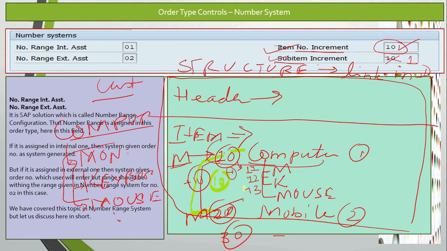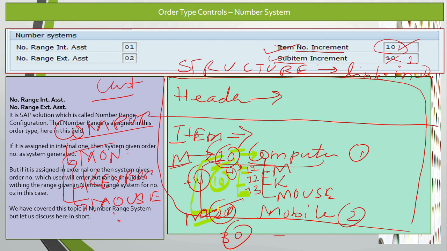This means you can easily give serial numbers to its subcomponents also, and they will be in sync: 10, 11, 12, 13, then it is coming 20. So it will help you understand that 10 is the computer, which is the main item, and its sub items are these ones; until it goes beyond 20, those are the sub items only. From the serial number itself you can understand which are the main items and which are the sub items.